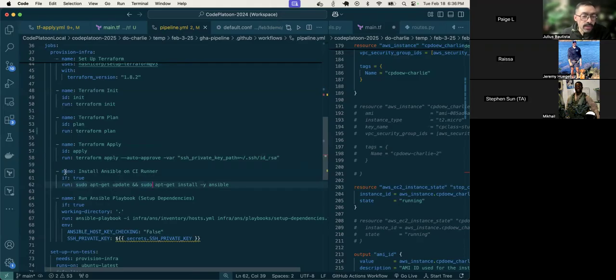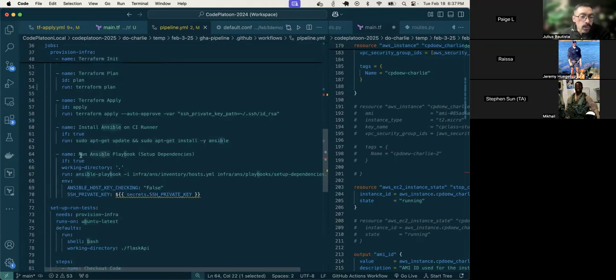And then we have a step for installing Ansible because I'm at least going to use Ansible. And again, I highly recommend using Ansible for your project, but you don't have to. You can use one of the other methods like using SSH or SCP actions through GitHub Actions to run any kind of environment setup code that needs to be run. Okay, so once that is set up, it's going to run a playbook.